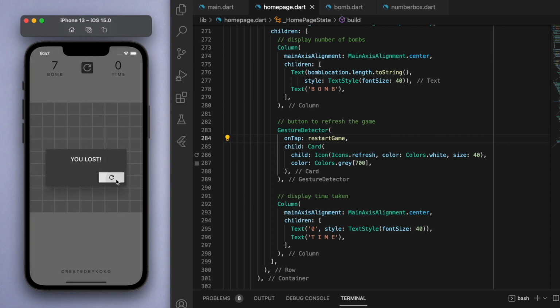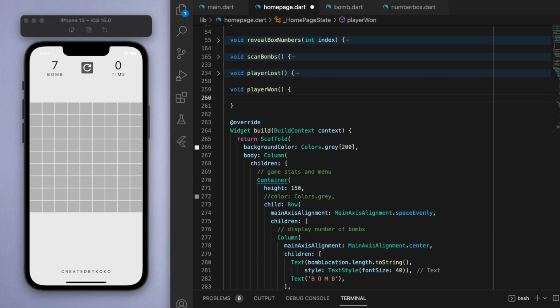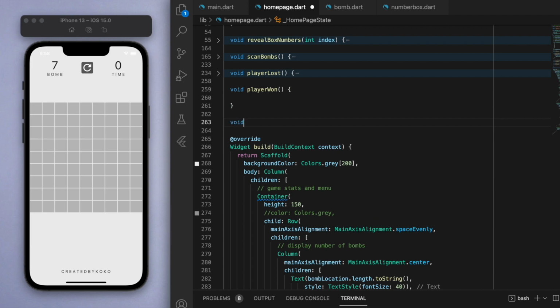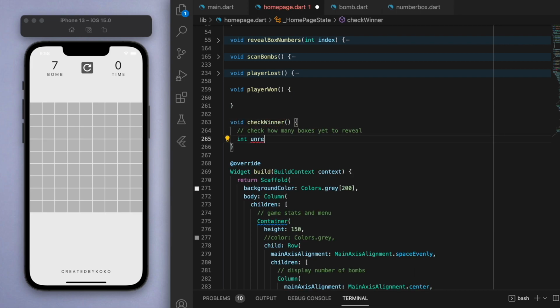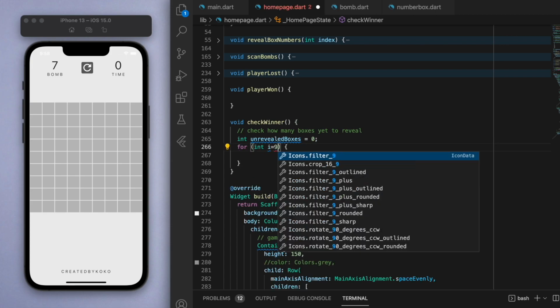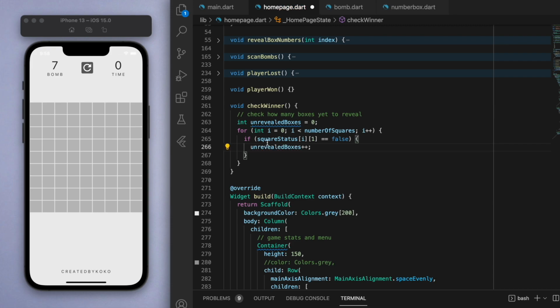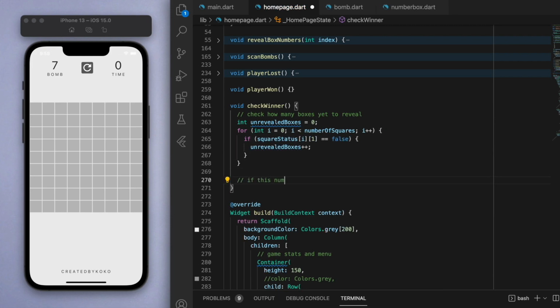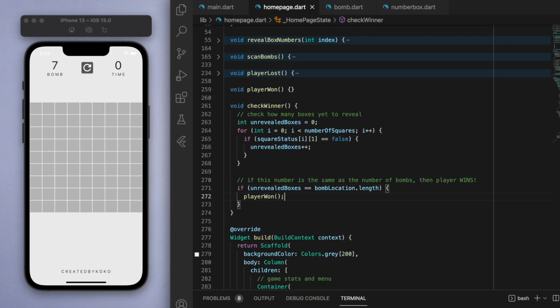Lastly, let's figure out when the player wins. So how do we know if the player wins? Well, let's check how many boxes that the user has yet to reveal. And if this number is the same as the number of bombs, then the player has won. So basically they've revealed everything except for the bombs.